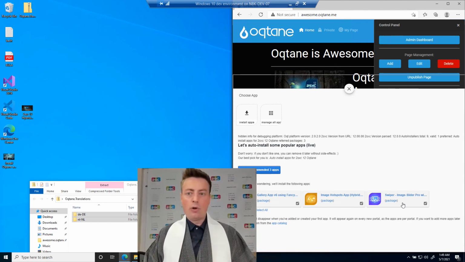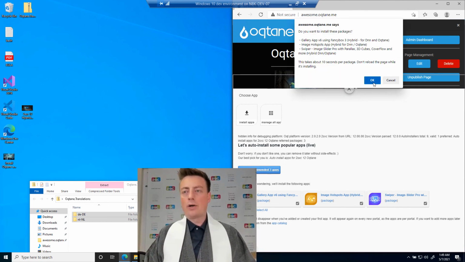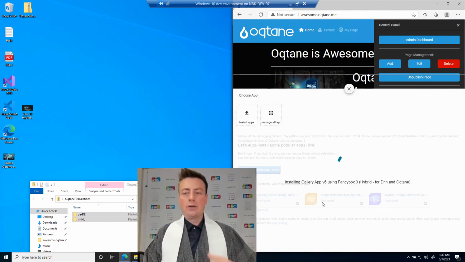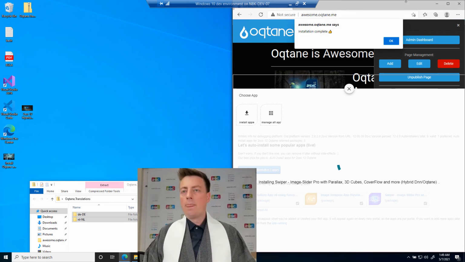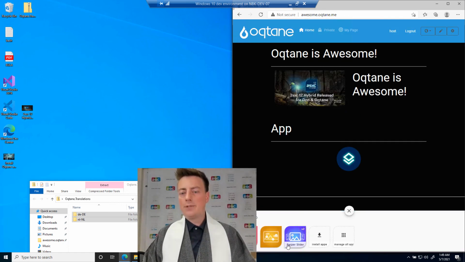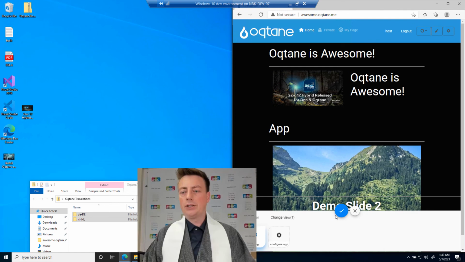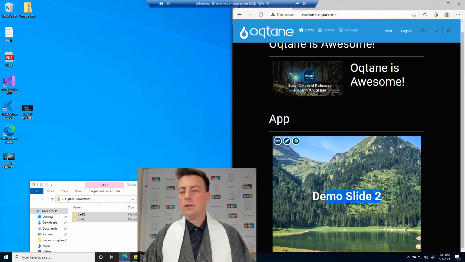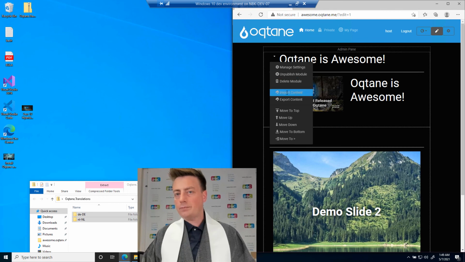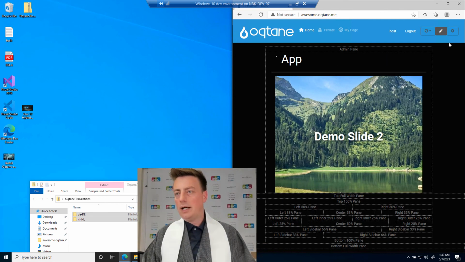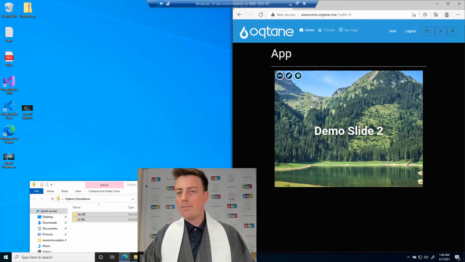There's way more. I'm just doing you the ultra fast walkthrough here. I'm going to install a gallery, a swiper, and all that kind of stuff, just so you see the full installation experience and can do this yourself. Okay, so we installed these three default apps, and let's say we would like to see the swiper in action. Well, here we go. I guess it doesn't have a lot of pictures yet. Let's quickly drop the top module to have a cleaner page again.